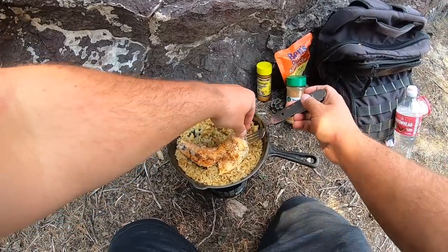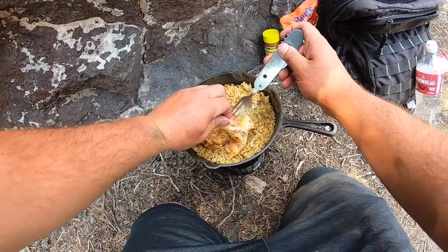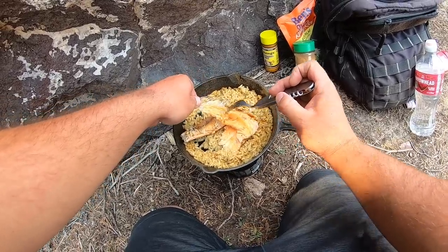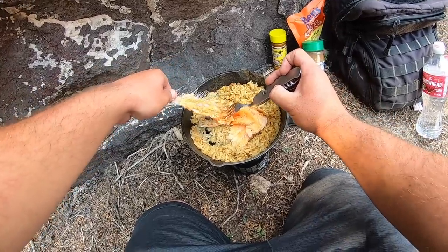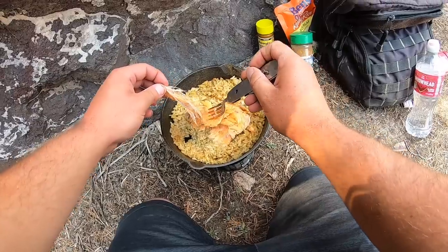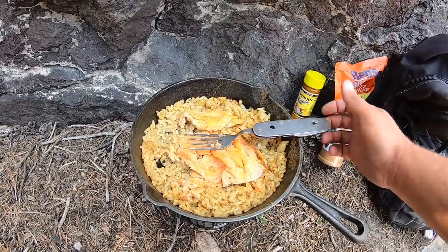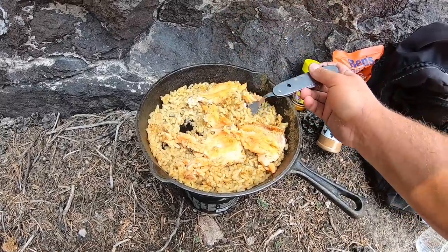All right, I think it's done. If we can peel the skeleton out, that means it's done. Yeah, still might be a little raw there in the center, but it's about as good as I was expecting, especially with that wind kind of blowing our flame around. Wasn't a very big fish to start out with, so that's not a bad little meal right there. Go ahead and turn that stove off. Grab a bite of fish, a little bit of rice, peel off.